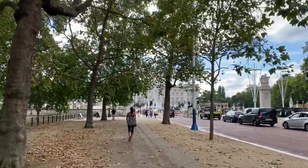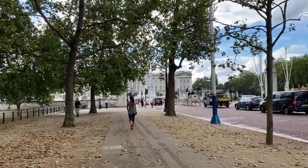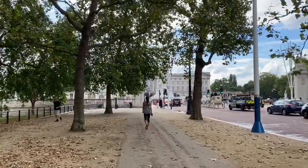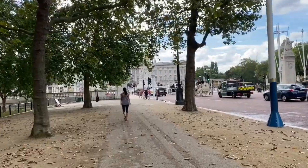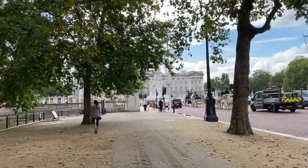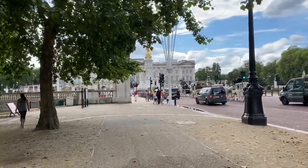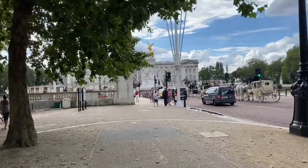There we have the palace up ahead, coming up to the Victoria Memorial. It does look just like the Lego palace that we built. Wow, I can't believe I'm back at the palace and I'll be going in there — it'll be the first time I've ever been inside Buckingham Palace, so it will be a real treat.